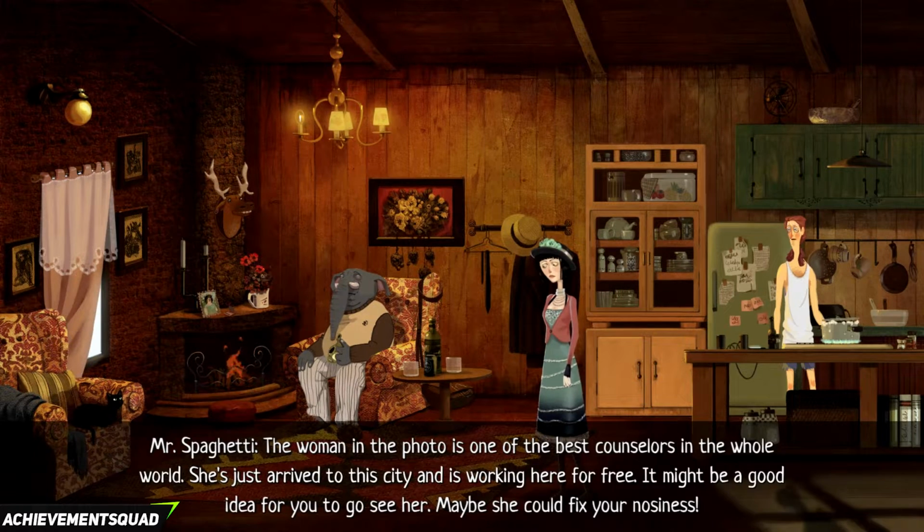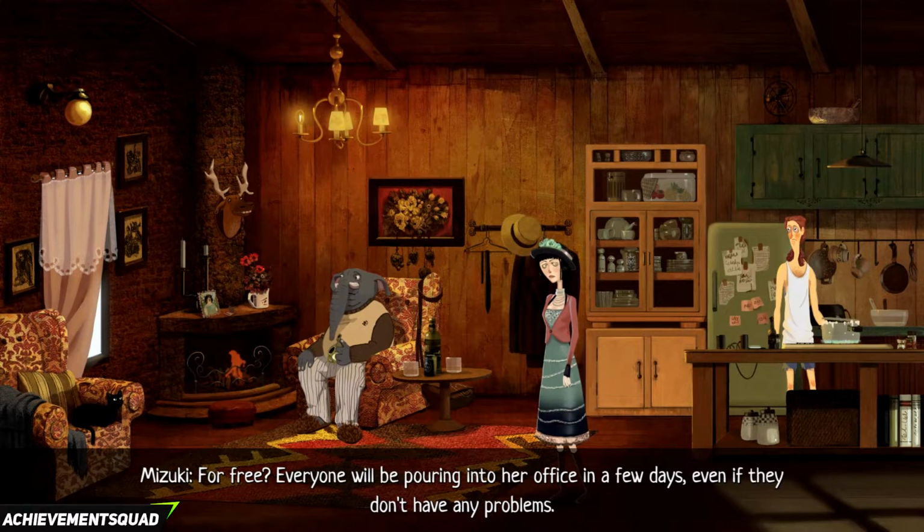The woman in the photo is one of the best counselors, that will give you a tip off about the counsellor's office. She just arrived to the city and is working here for free. It might be a good idea for you to go and see her. Maybe she could fix your nosiness. For free? Everyone will be pouring into her office in a few days, even if they don't have any problems.